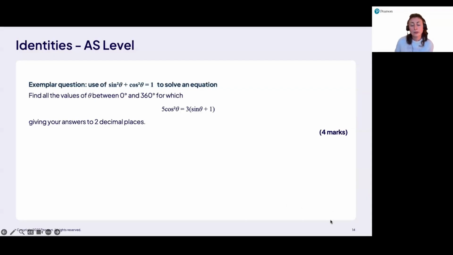And as I said, if you've got any hints or ideas, feel free to pop them in the chat. I would say looking for the one that is squared, so in this case, the cos squared, would be a nicer one to replace because their identity itself has a squared in it. Sine squared plus cos squared equals 1. Likewise, noticing the angles on either side. We've got a theta on the left-hand side and a theta on the right-hand side. So that kind of rules out the double angle identities because we want to keep the angle the same. We don't need to halve it or double it.